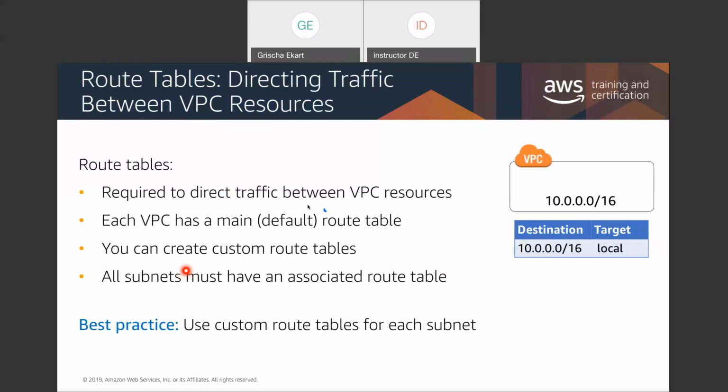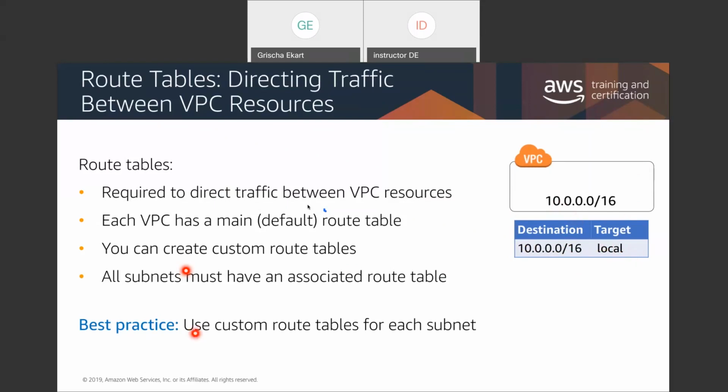Typically, when you've got a private VPC, with no connection to the internet, and the default one does have a connection to the internet, but if you didn't have a connection to the internet, this is the only entry that you would see in the routing table. It would just allow communication between the devices, with no entry to the internet. That would be a routing table that is destined to be private.